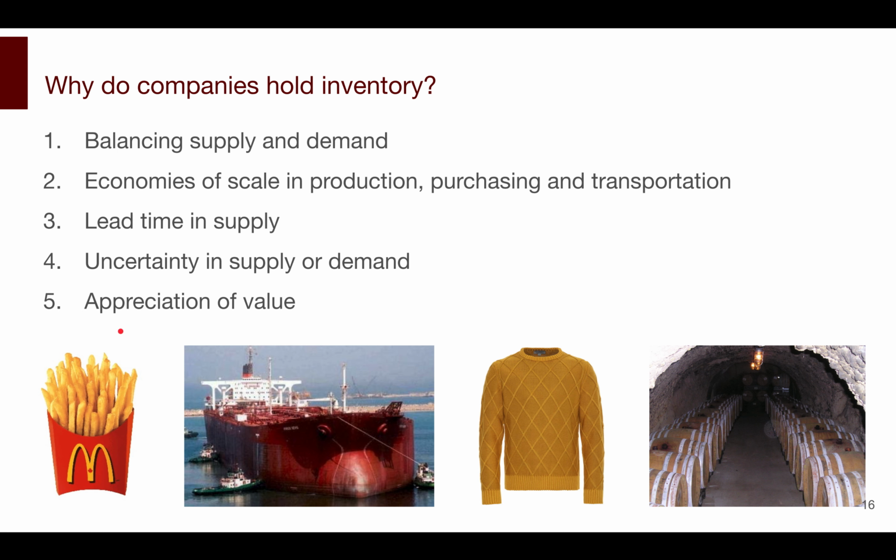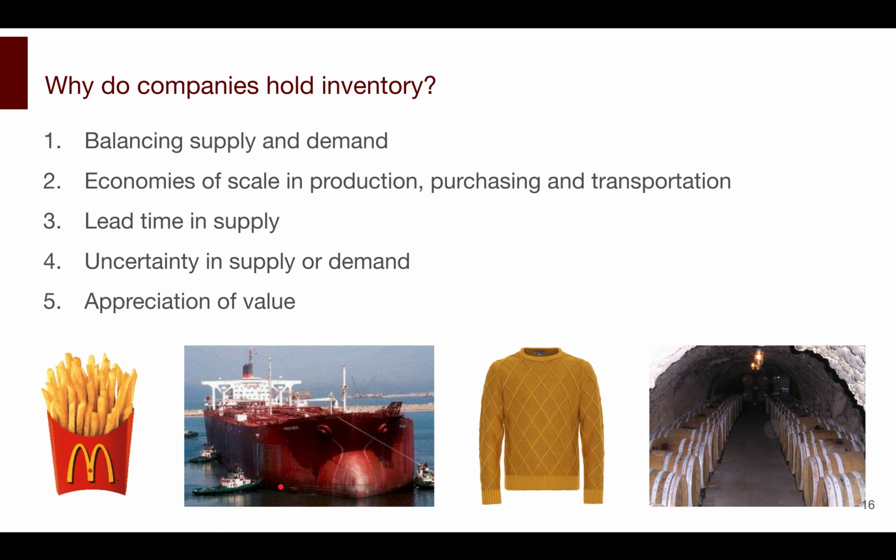So what this means is the supply of potatoes is flat, and then a huge spike, and then flat. But the demand for French fries is basically flat at a reasonably high level. So there's a mismatch between the supply of potatoes and the demand for potatoes from French fries. So what this means is various companies involved in the French fry supply chain have to hold stock of potatoes to turn them into French fries later.